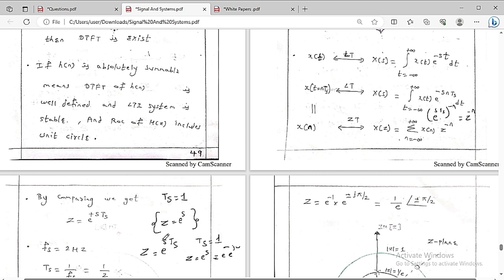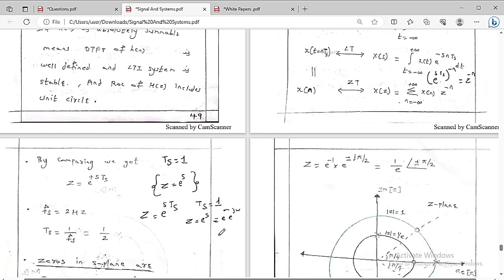This is the actual value of z. But in our case, by default we have assumed Ts is equal to 1, the sample time is equal to 1. So therefore, what are we going to get? p is nothing but n, which means only the integer values, n equal to plus 1, plus 2, plus 3, like that. So therefore, what I am trying to do is very simple. If Ts is equal to 1, then z is equal to e to the power of s. If Ts is not equal to 1, then z is equal to e to the power of sTs.